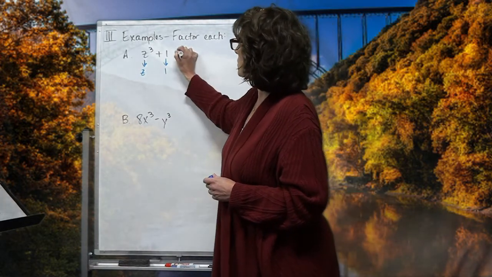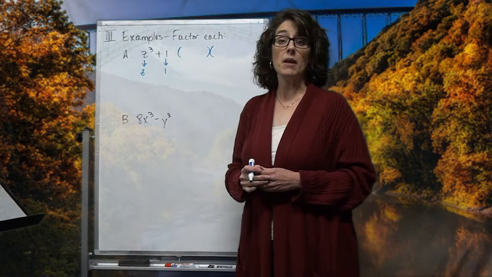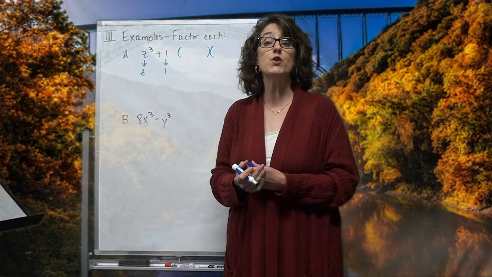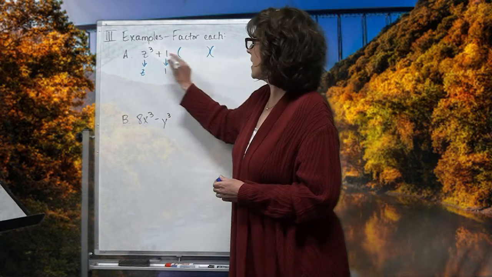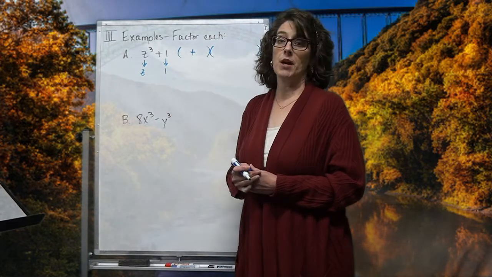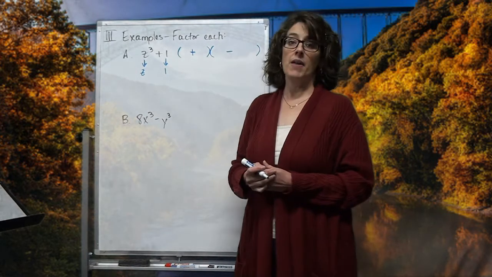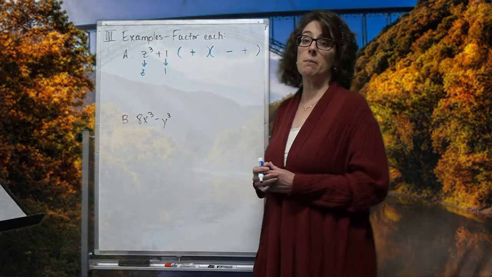That tells me that I'm going to do a binomial and a trinomial. Now I'm going to fill in my signs first because that's the easiest way to go. Remember, SOAP. S stands for same, so whatever this sign is, I'm going to carry it over as the same. O stands for opposite, so whatever this is, I'm going to make it the opposite. And AP stands for always positive, so this back one is always going to be a positive.